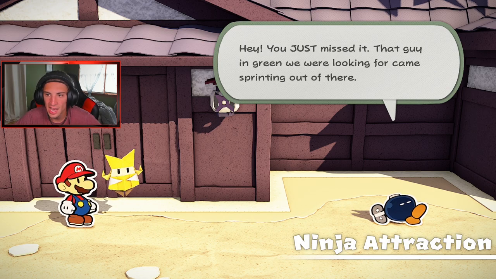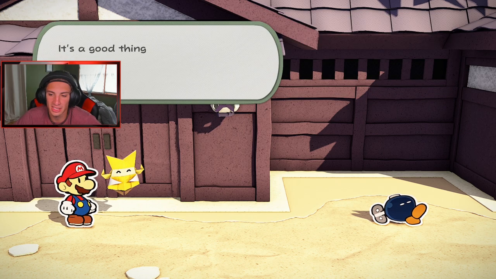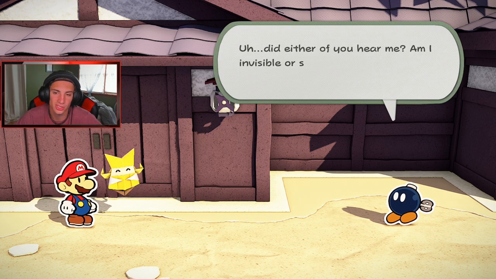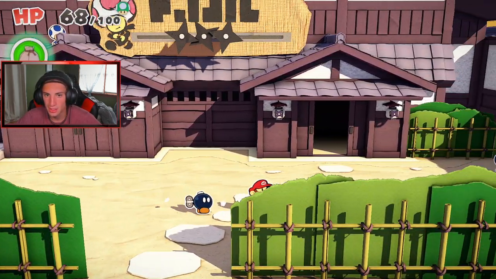Bobby's still chilling out here. Hey, you just missed it. That guy in green we were looking for came sprinting out. I didn't even know Luigi was in here. I must have not read a dialogue. I missed it. But yeah, we got Luigi, and he gave us the master key to Shogun Studios Castle. We can actually start heading over there now. Let's get it, Bobby. You're with us, dog. Let's go, Bobby. Only thing I'm confused.